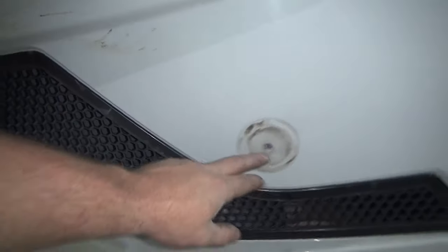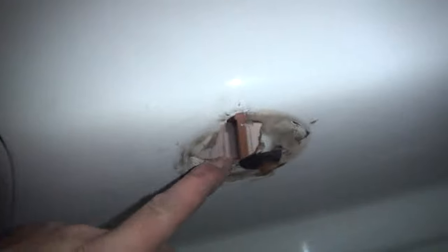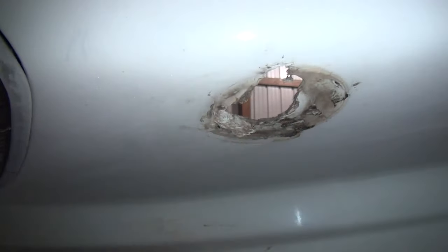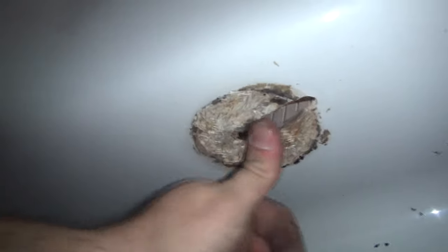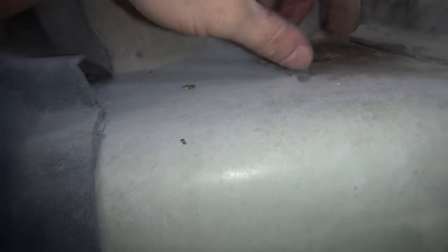So in the meantime, I've removed the mirrors here. This hole is not bad, but the ones up here, them things have torn the hood all to pieces having those mirrors on there like that. And so I am going to patch that up as well. Sand this off. I'm going to start patching from the inside, and I'll take the grinder on the outside, grind out just a little bit, and start laying it up like I did the other. Sand it back smooth.